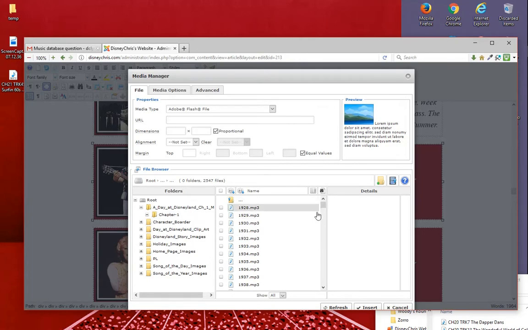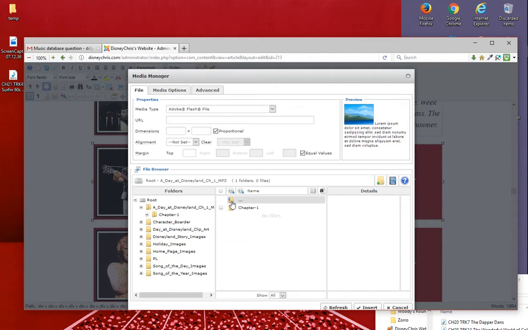Now, because I recently visited this particular folder that I'm using right now, it remembered where I last was, so it automatically opened up the file where I last visited.